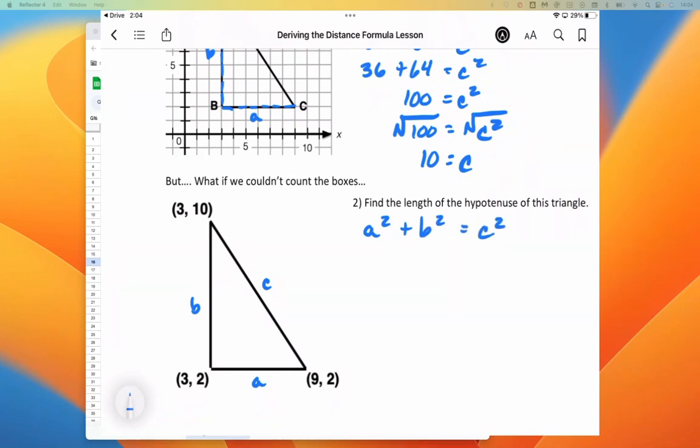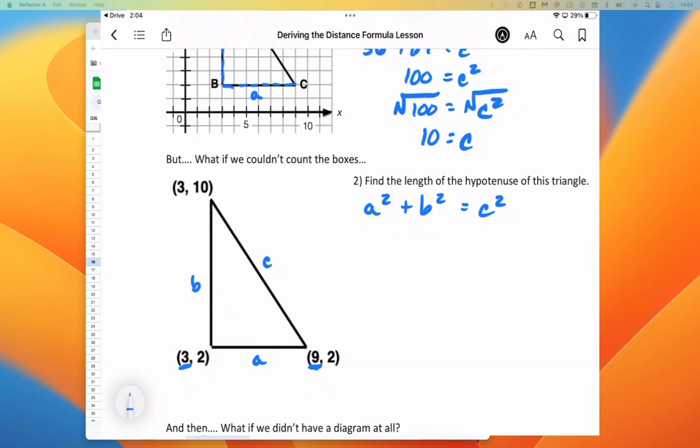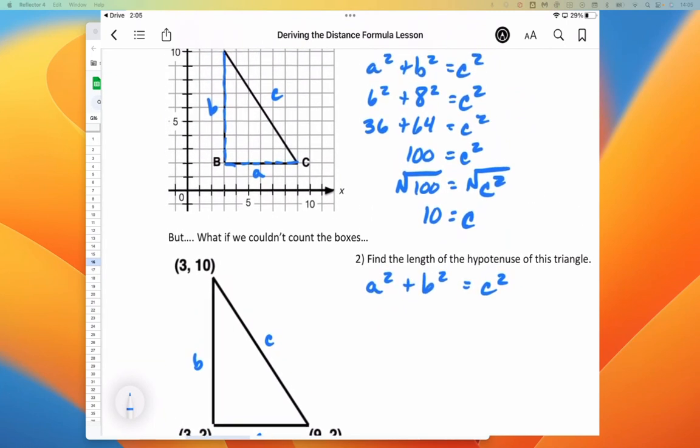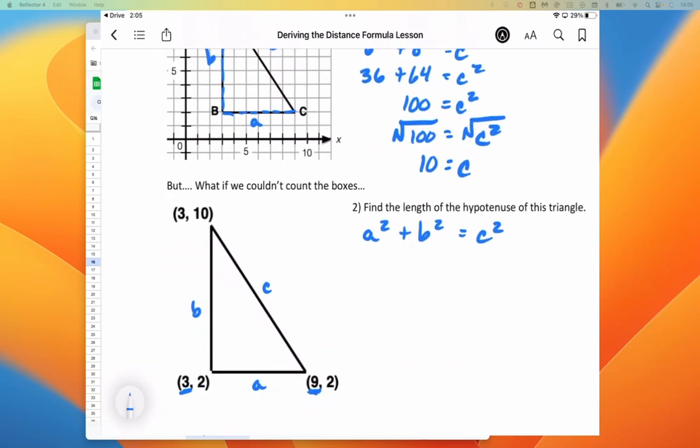And the way we're going to get creative is by looking at, on the A side, how far those points are apart. The distance between 3 and 9. We know the distance between 3 and 9 is 6. We already had 6 for A up there, but we're going to actually write that out. We're going to say the distance between those 2 points is 9 minus 3, which we know is going to be 6. But again, this is just for an illustration. And that would be our A value, and that would need to be squared.